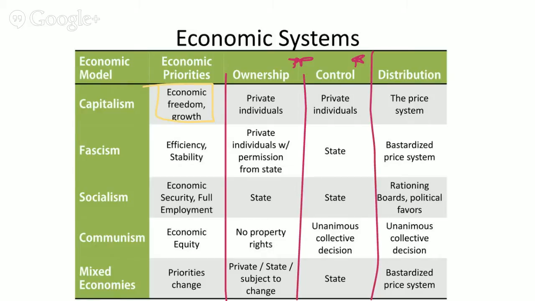All right. Well, what if some people say, well, yeah, that capitalism is all fine and dandy for some people, but you know what? Man, is it wasteful. I mean, I go to the store and there's like 27 different kinds of breakfast cereal. There's 4 different brands of milk, for crying out loud. Why on earth do we need 4 different brands of milk? And so this is where you start getting into what we call our planned economies, or what we will otherwise call our command economies: fascism, socialism, and communism.